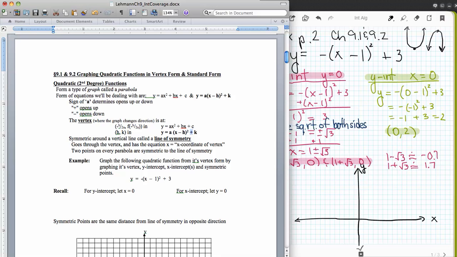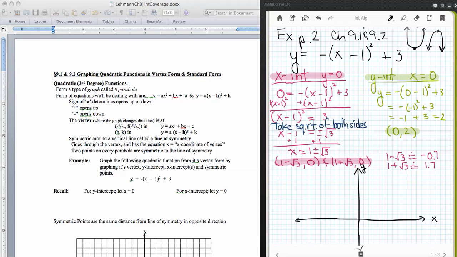Now, the next thing that we need to know is that we have something called a line of symmetry. The parabola is a type of graph that is symmetric to a central line, and that central line goes right through the vertex. And that line of symmetry is going to have an x equals form, and that x is equal to the vertex's x coordinate. So if we had it in standard form, we'd be finding that as minus b all over 2a, or in the vertex form, we would have h. So standard form, this is what it would look like. In the vertex form, we would have the h.